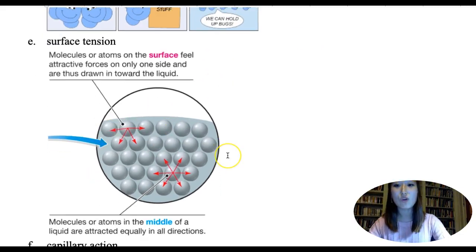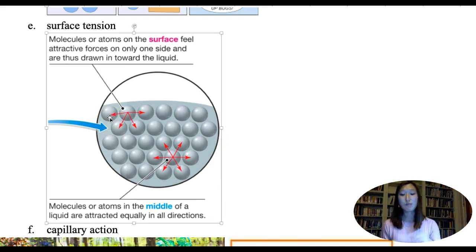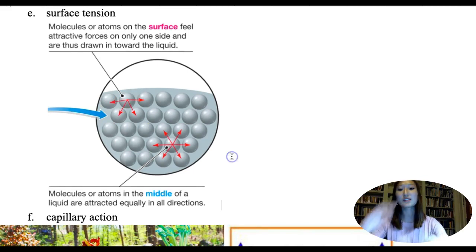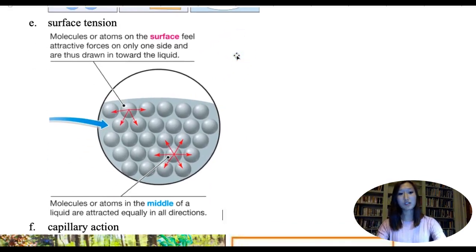Because we have all these water molecules lined up at the surface of a liquid, and they have these attraction forces between each other, it's really hard to break those bonds. Because hydrogen bonds, if you have a lot of them, are actually a pretty strong bond, even though it's not really a bond between atoms within the same molecule. So this is surface tension, right? If you have bugs being able to walk on water, this is because of the surface tension. It's hard to break these tensions between the water molecules.